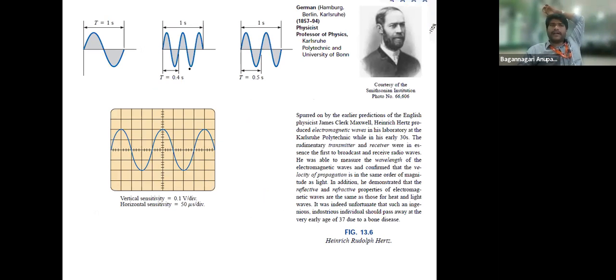See, if I have a waveform which takes 1 second of time, what is the frequency I have here? Frequency is given as 1 by time period. What is the value? 1 by 1. You got it as 1 hertz. That is, I will be having 1 cycle per each second. 1 cycle in the sense 1 positive half cycle, 1 negative half cycle over a second.